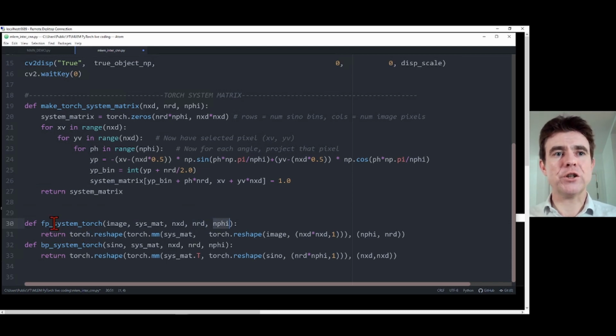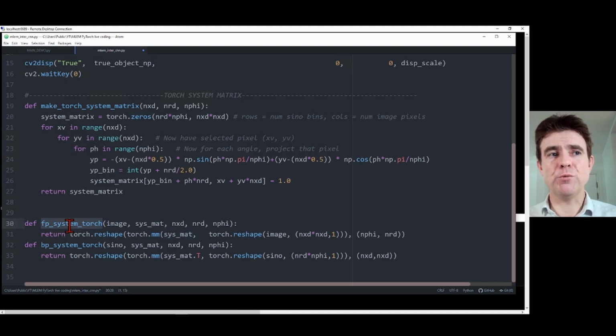And then to do a forward projection, this is where the benefit of using a system matrix comes in. All I've got to do is a matrix vector multiplication between my system matrix A and my image when it has been reshaped as a column vector. Okay, you've seen that earlier. We take a 2D image, flatten it to a column vector, then we can plug it into the system matrix and get a column vector as the output.